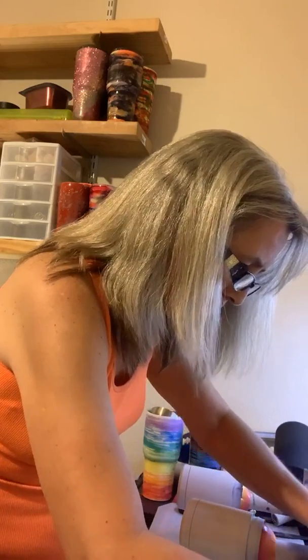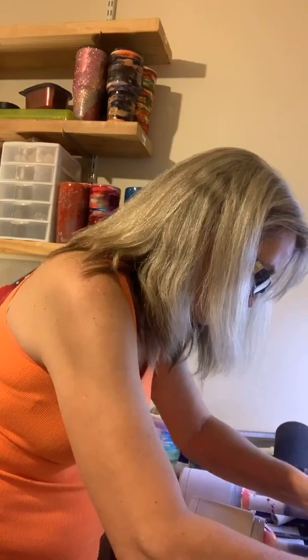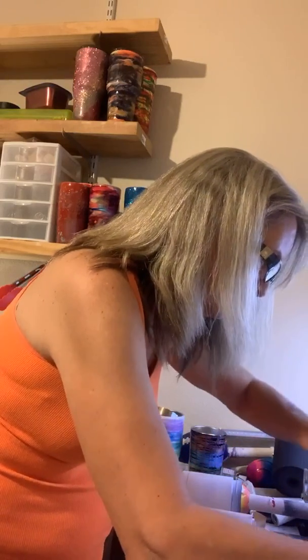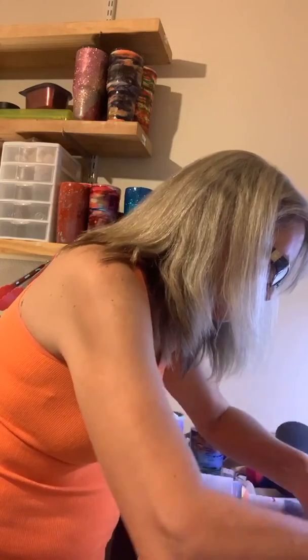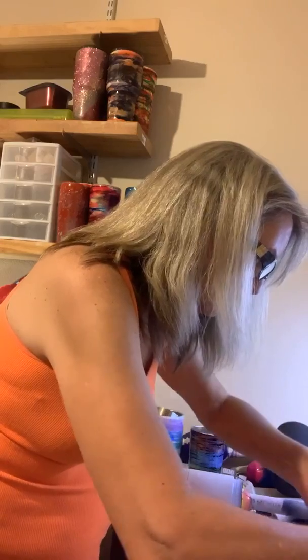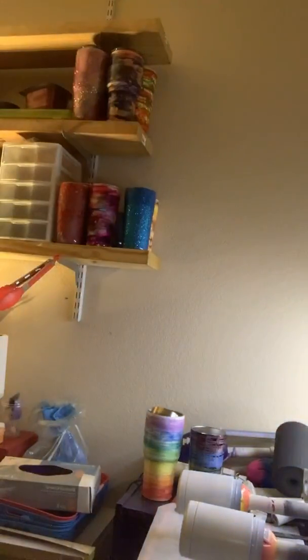I'm just putting the epoxy into the powders. And then I'm going to turn off the light for a minute. I still have other lights on, so it won't be totally dark. That way I can show you the cup I did. So give me just a second. I'm going to turn off the big light. It's going to get dark here for a minute.